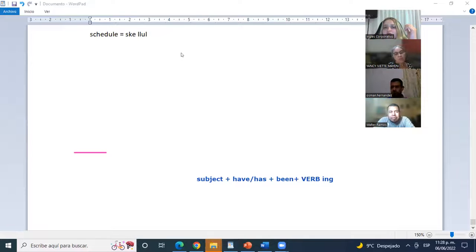Most importantly, present perfect continuous gives you an idea of a constant situation, all right? Imagine, the same thing happens in Spanish. If I say, he trabajado desde ayer, or he estado trabajando desde ayer. If you notice, the second one highlights the progress and how constant it is, right?